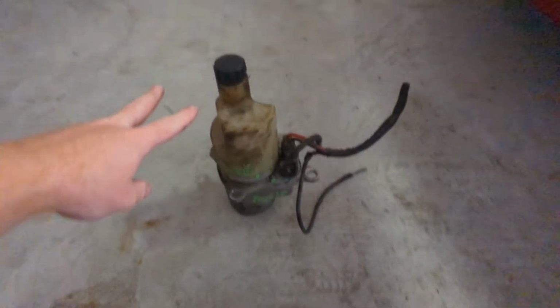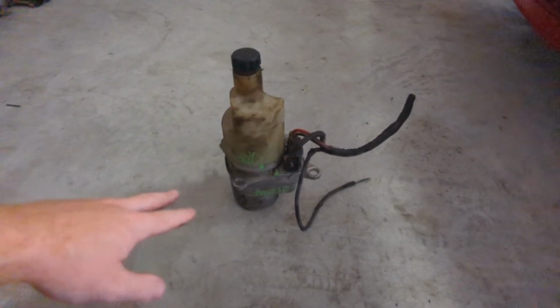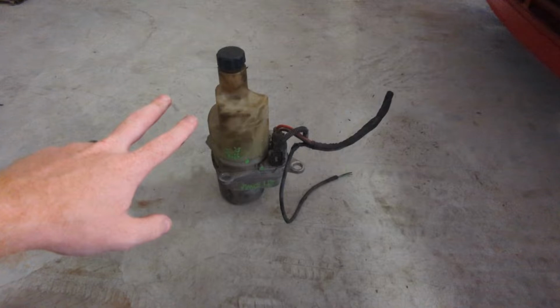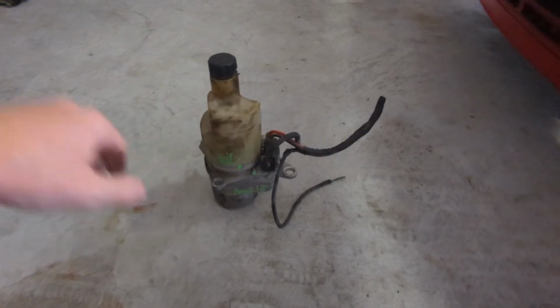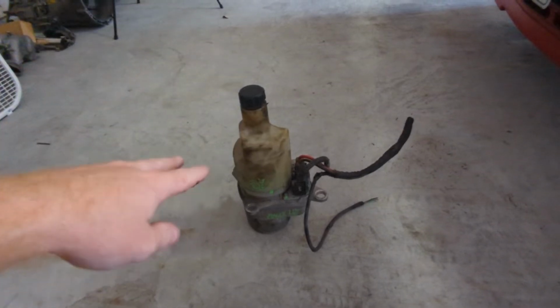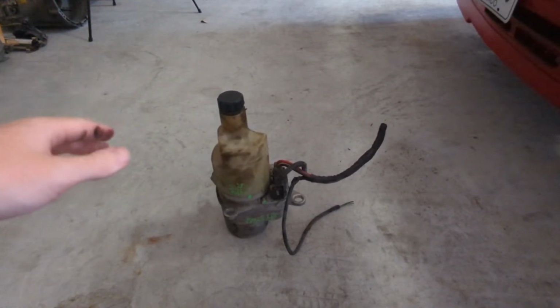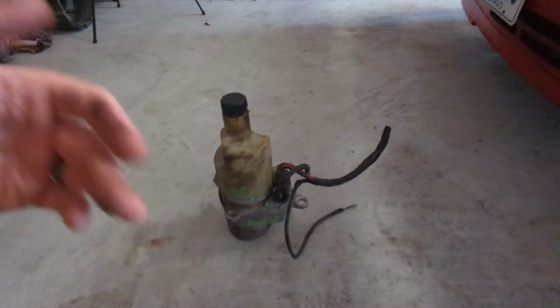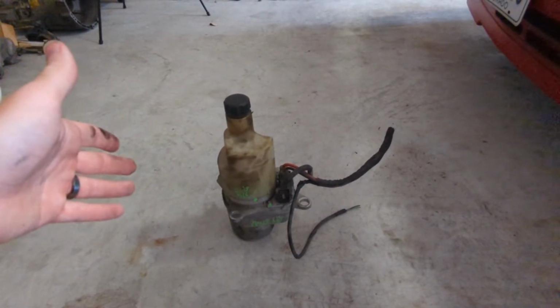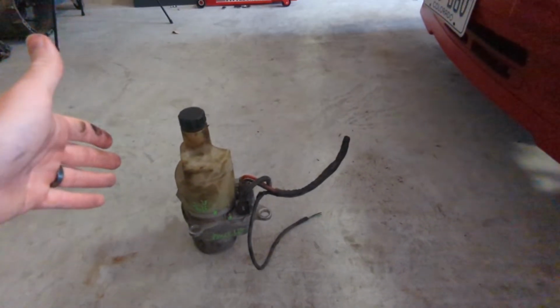Okay, so the second mod is actually this power steering pump out of a Volvo. So I went to the junkyard and got this thing. And it's a power steering reservoir as well as a pump all in one, and it's 100% electric. So what's super cool about this is a lot of engine swaps don't have space or don't have room for power steering, but this eliminates that and you can put it anywhere because it's electric.